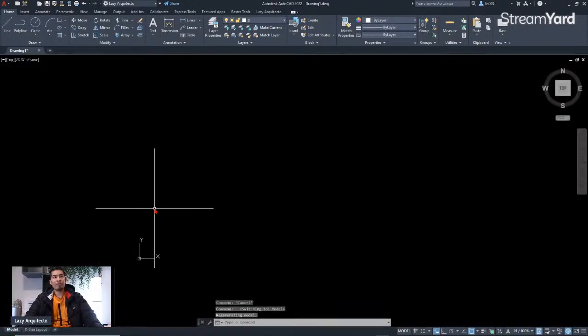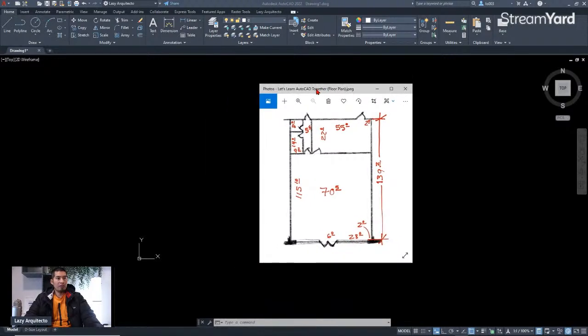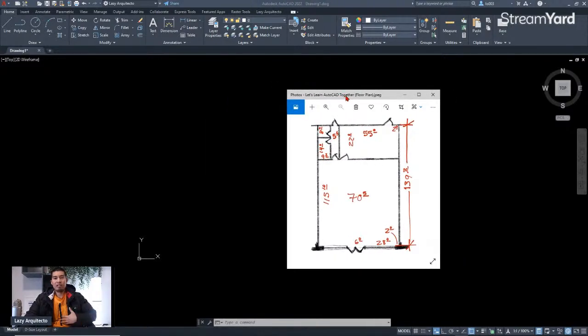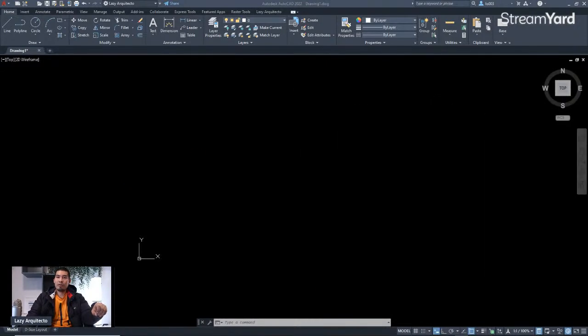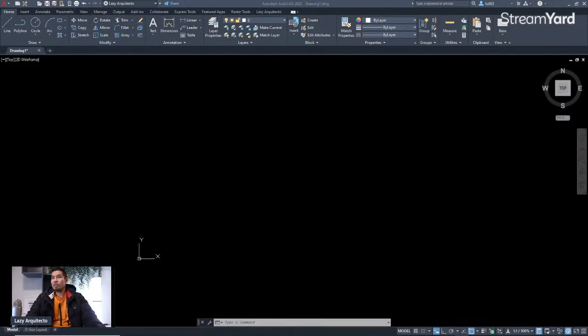Okay, so going back to our floor plan, which is gonna be this over here. One of the first things that we need to do, or that I like to do, is bring this floor plan inside model space. Now, other people like to have it open in the second monitor, like I have it right now. But if you don't have two monitors, of course, you cannot do that. So what I'm gonna do in this basic tutorial on how to draw floor plans is to bring it here inside AutoCAD. Okay, so let me show you how to do that.